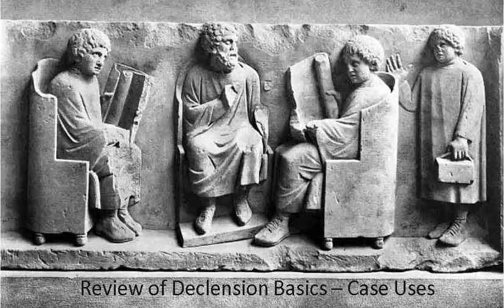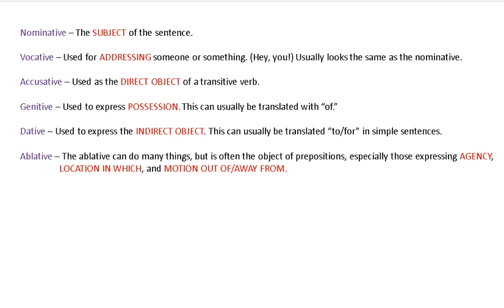Alright guys, since a lot of you seem to have forgotten some of your declension basics, I figured I'd review those here with you. Nothing about the actual formation of the declensions, but rather what the declensions are for and what they do in context. So you might remember you have 6 separate cases in Latin. The cases are the forms that nouns and adjectives take and which change depending on the function which those nouns and adjectives have in the sentence.